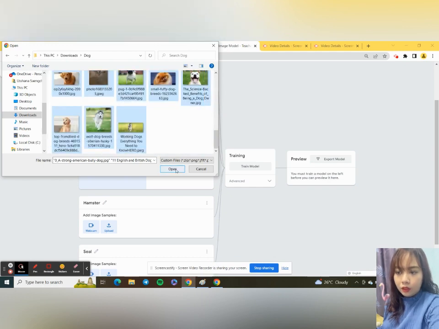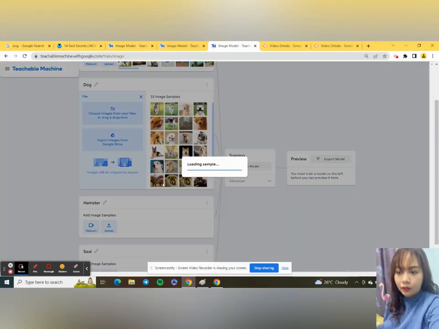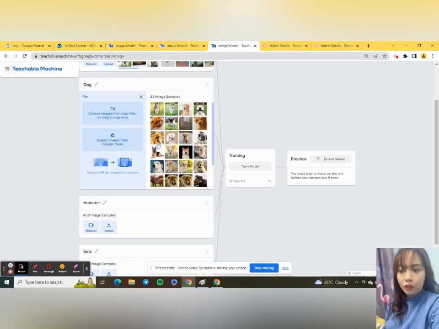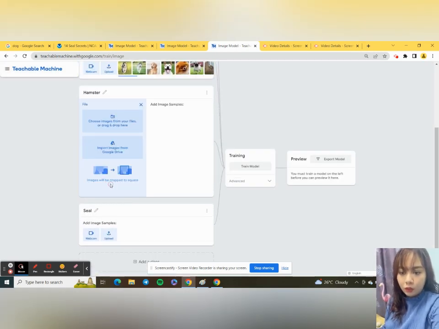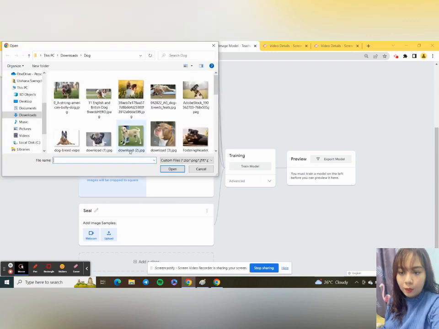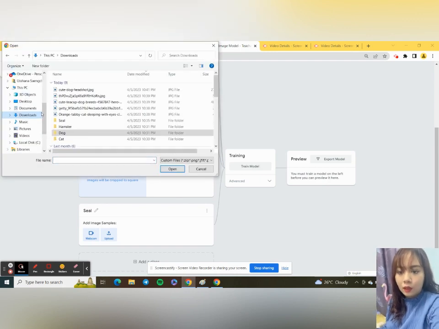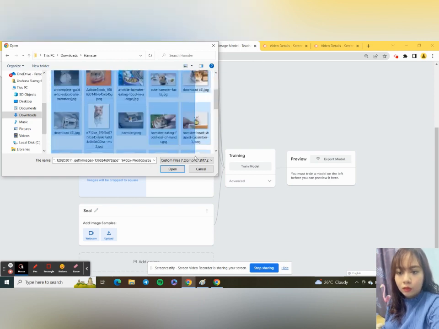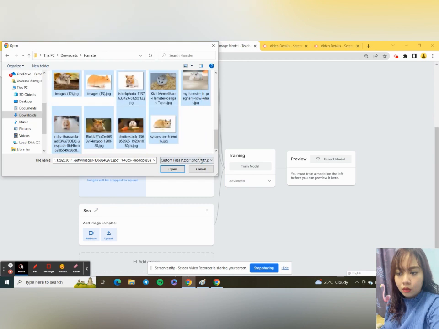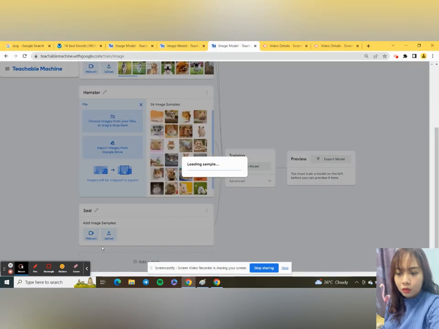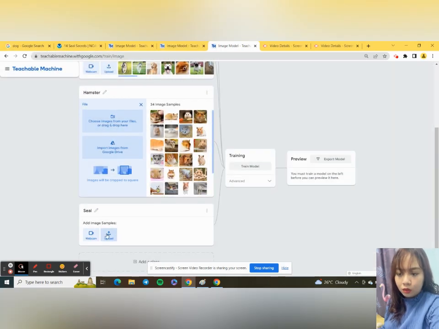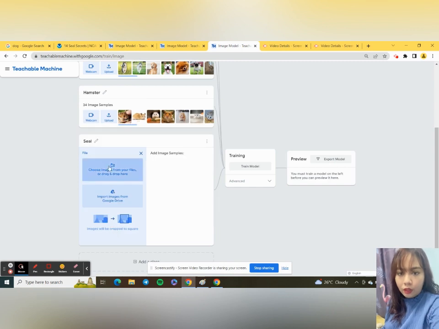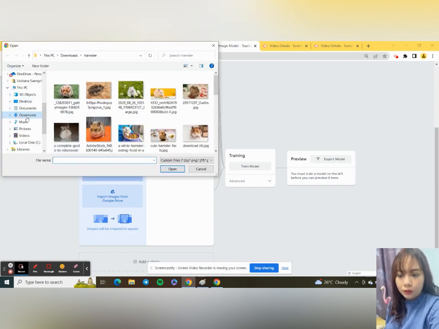Each of the classes has 30 or more image samples. The step is repeated just like the previous category. Then finally, the seal.